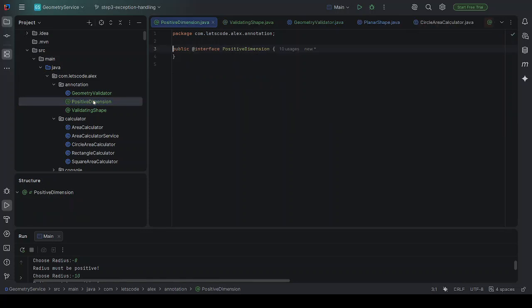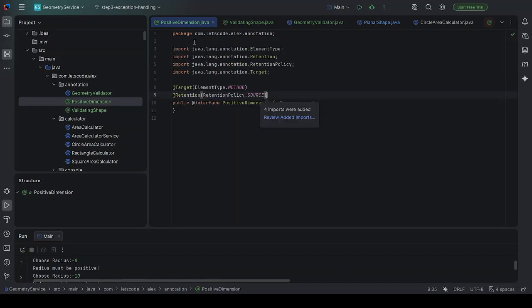And our positive dimension annotation. Also, we want to copy these ones. We want to use it also at runtime, and we want to put it. In our case, it's a little tricky. In our code, we want to use it above methods, but in general, we also want to put this annotation above fields that we want to check.